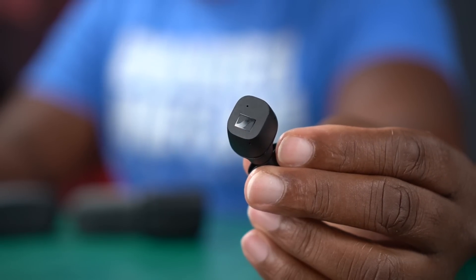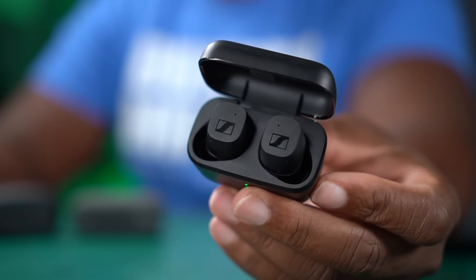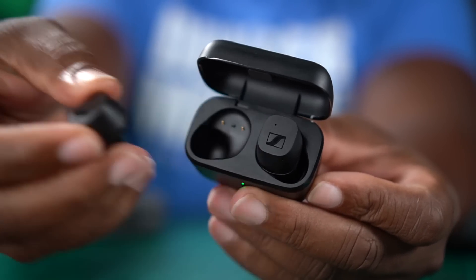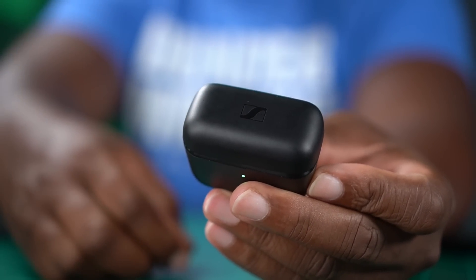I have to specify the category of sound, because even though the slogan says 'no compromises,' you don't get quite a few things other earbuds offer. You don't get active noise cancellation, ambient sound, wearing detection, or wireless charging in the case. But this time around they do give you the hot swapping feature — take out either earbud, close the case, and continue to get your jam on. And just like the Momentum 2, you get full app support with EQ and fully customizable touch controls.